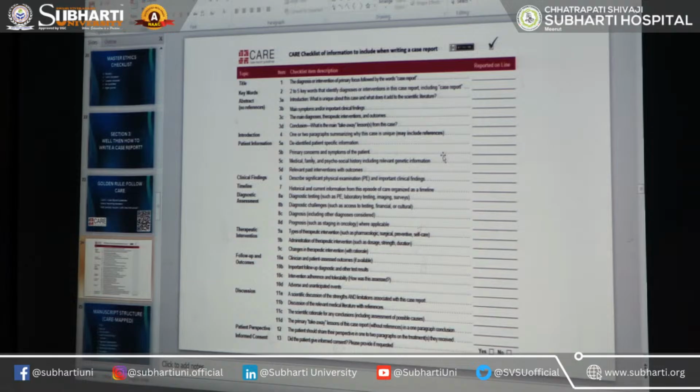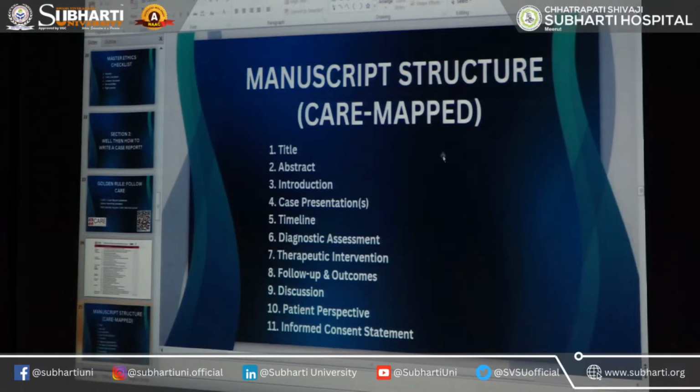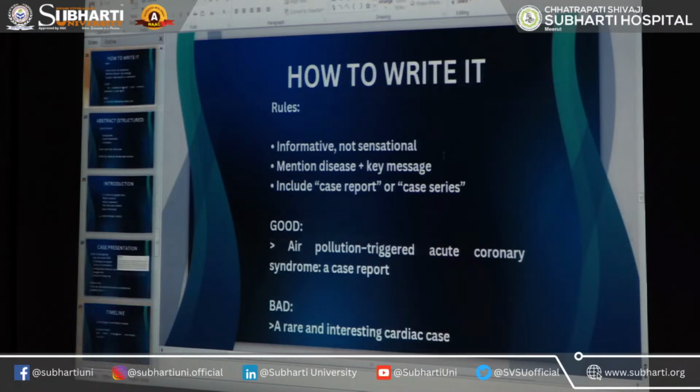In the timeline, it's not important to introduce dates, but you can write in terms of the days of presentation. Like if the patient presented, that may be day 0, and after that, on the 6th day, in 1 week, in 2 weeks, what were the changes expected after the treatment you followed? Then the therapeutic intervention which was taken up and the follow-up. So all these have to be reported in this checklist, and this has to be uploaded along. So we'll go through all the headings one by one.